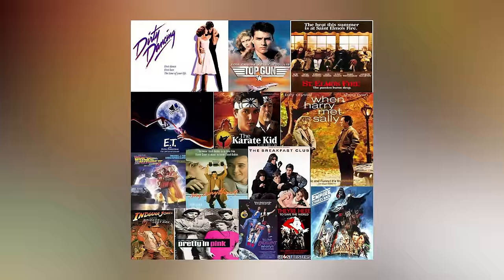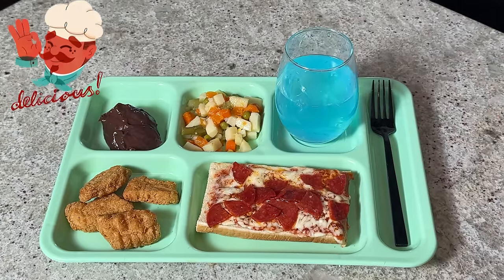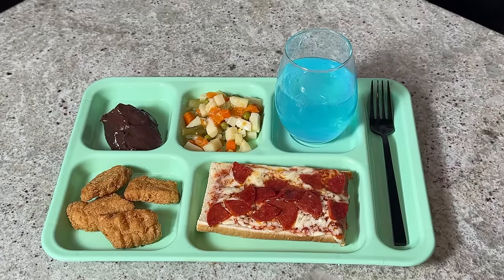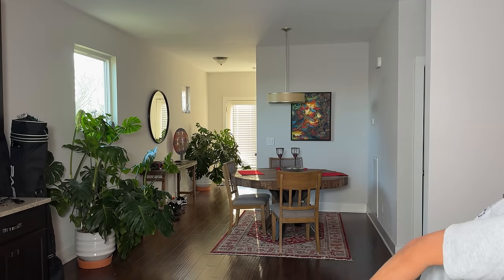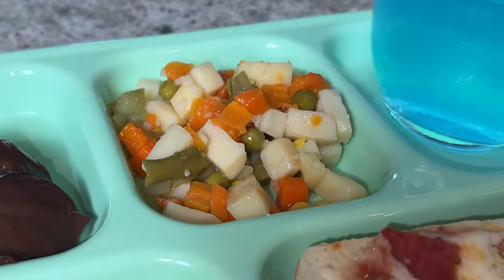The 1980s were fun because blockbuster movies and MTV reshaped pop culture as we know it. Their school lunches were pretty decent — it definitely reminds me of those frozen dinner kind of meals. It gives you kind of everything: a delicious main course, a secondary main course, fruits, a little dessert, and Gatorade. Gatorade was a big thing in the 1980s — it had just launched. First thing we should try are these canned veggies because they don't look good at all. I don't know what any of this is — jicama?